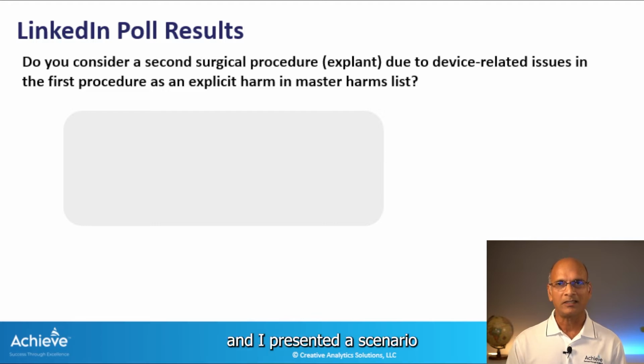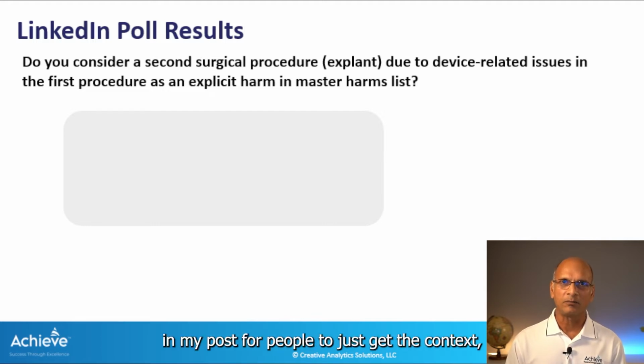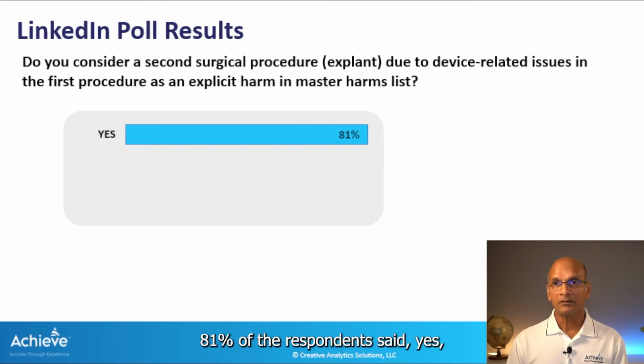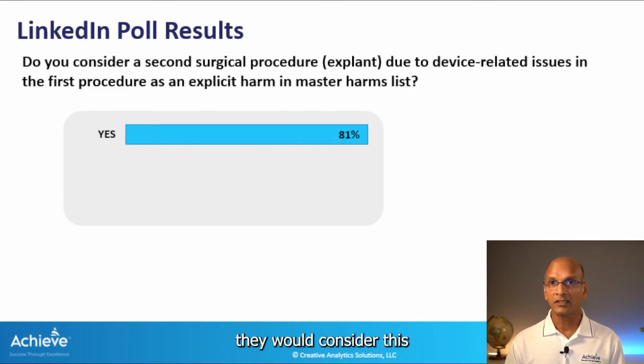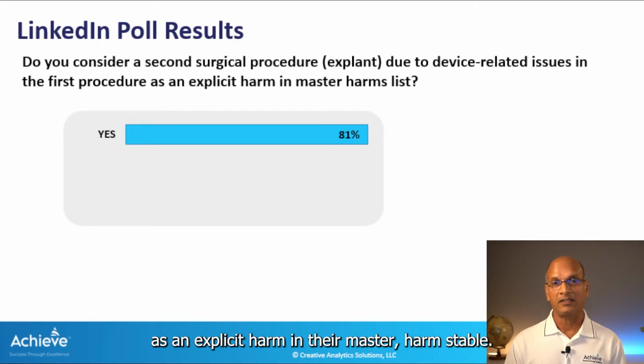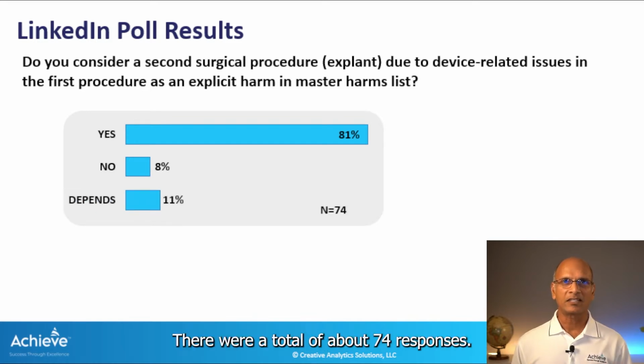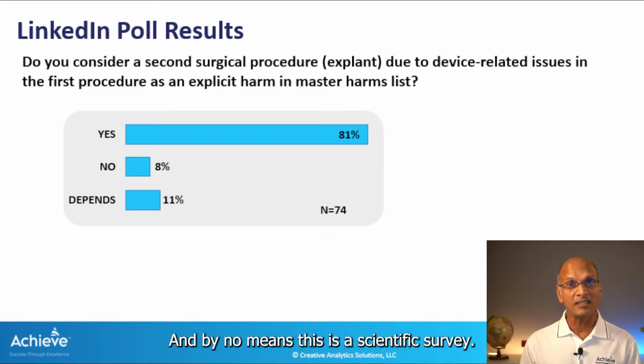That was the question. And I presented a scenario in my post for people to get the context, but it was supposed to be very general. So let's see what people said. Well, 81% of the respondents said yes, they would consider this as an explicit harm in their master harms table. 8% said no, and depends, about 11%.